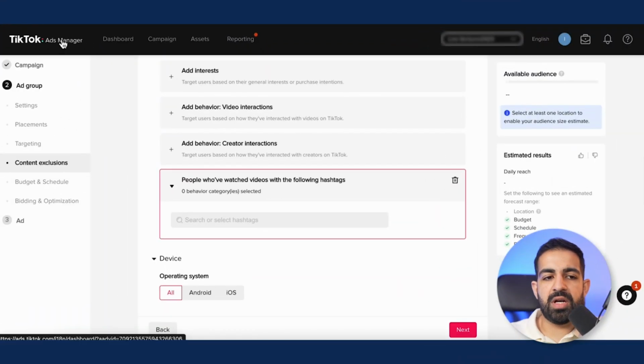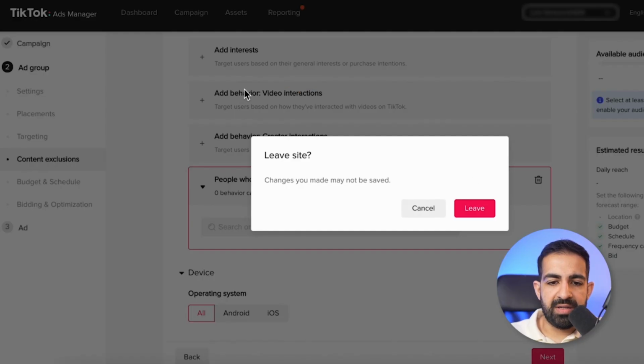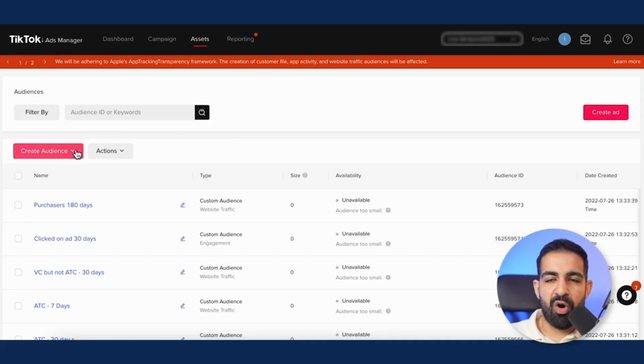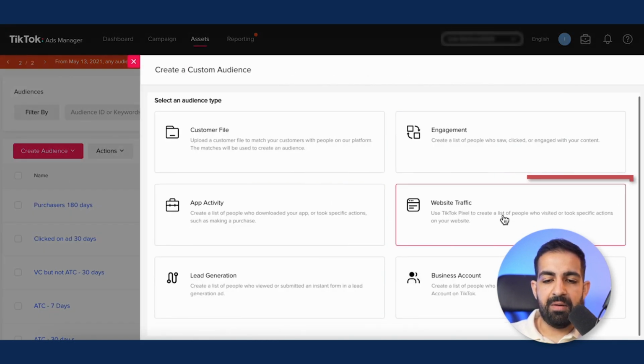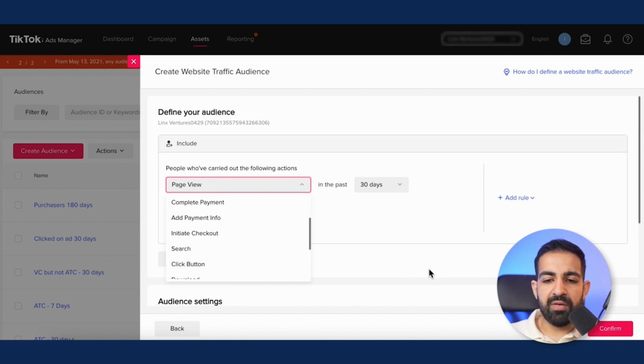So unlike the other targeting options, you are actually going to go under assets and then go into audiences. And this is where you can actually access all of your audiences that you've pre-built. So you can upload customer files here. You can remarket and set up website traffic based on, let's say, what pages they've viewed. If they've done a specific conversion event, you can set all of that stuff here.